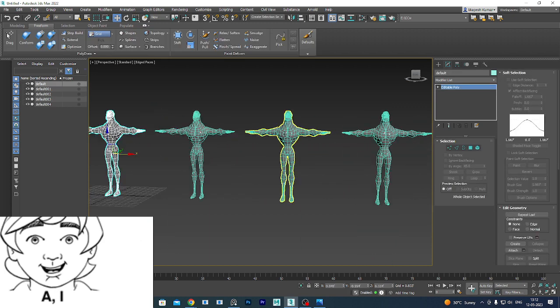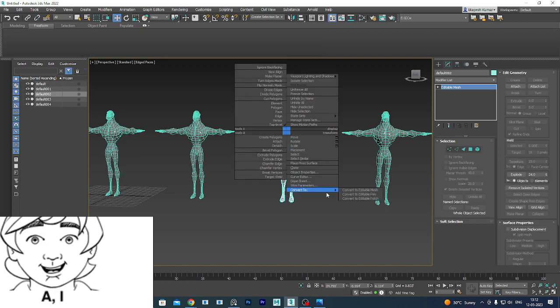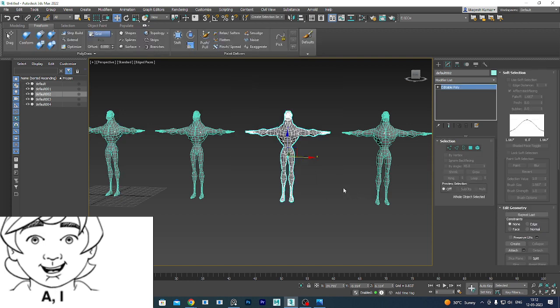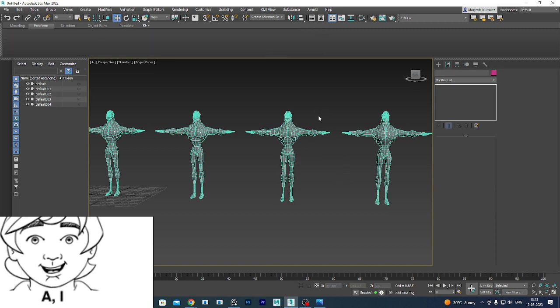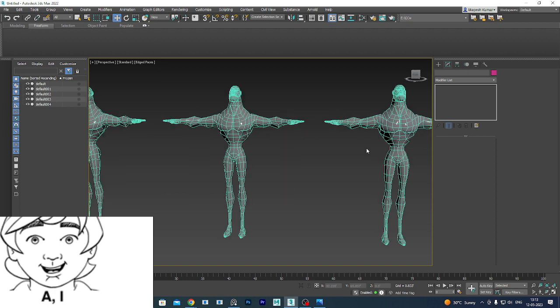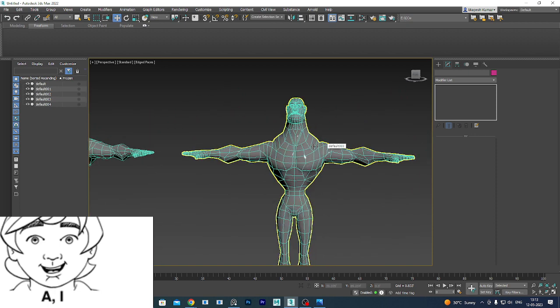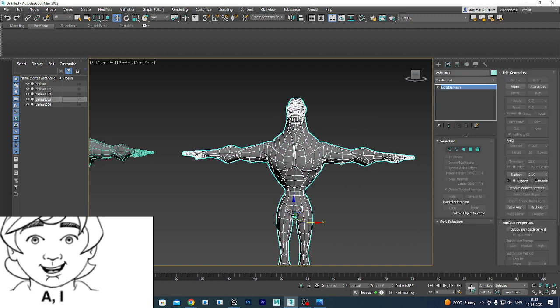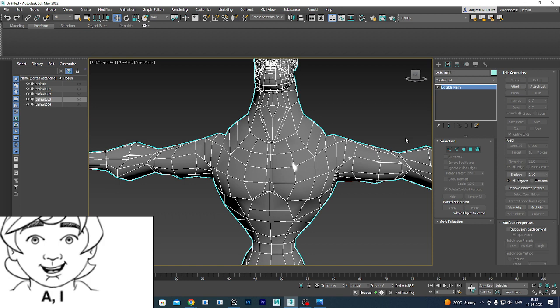This is an editable poly. It will work on anything. Mesh. What?